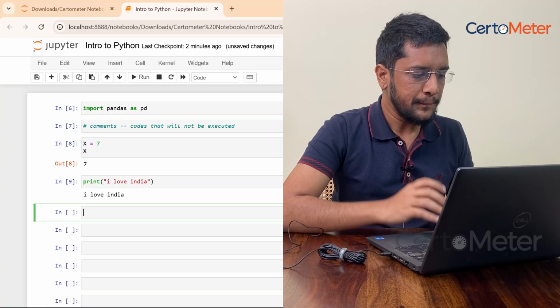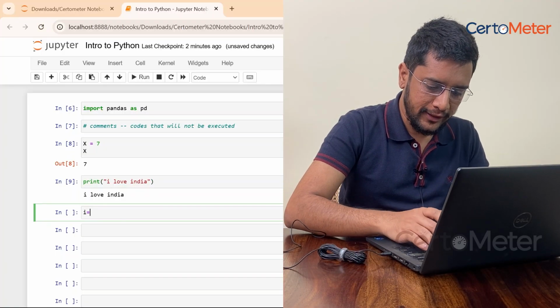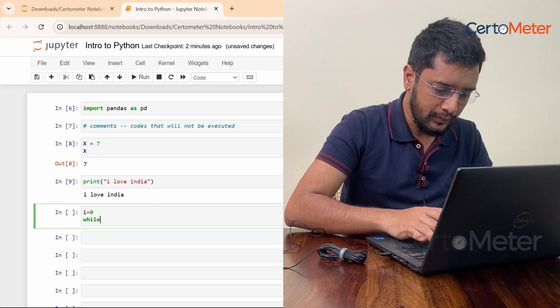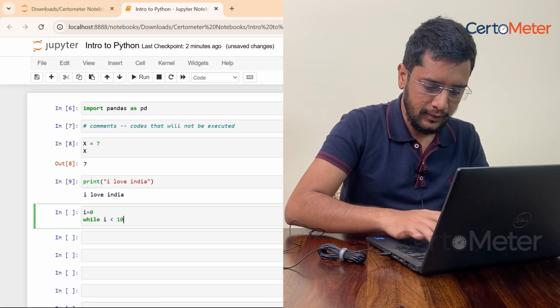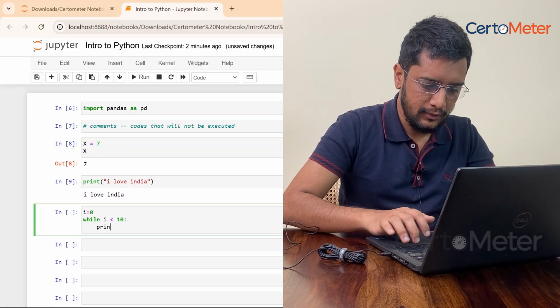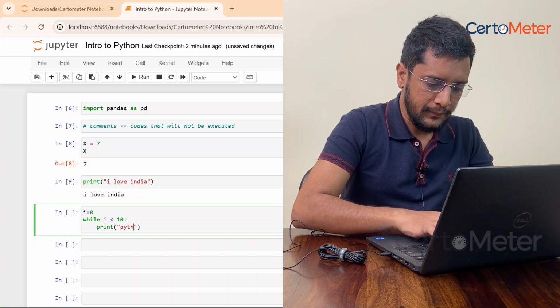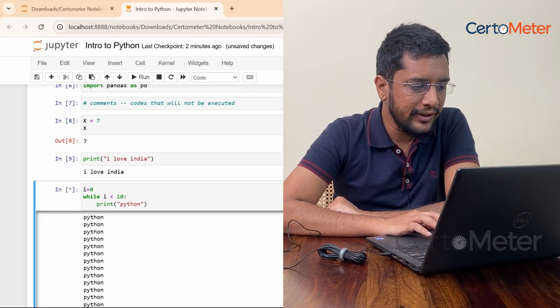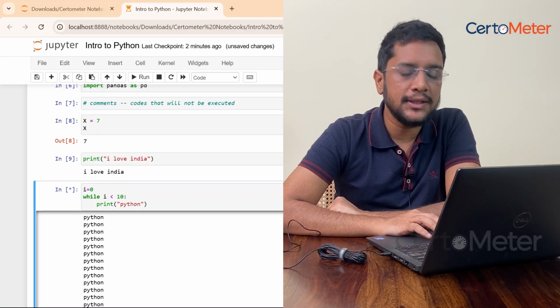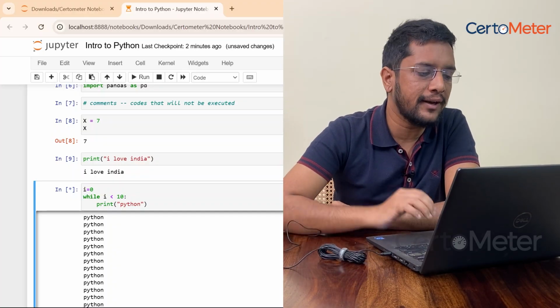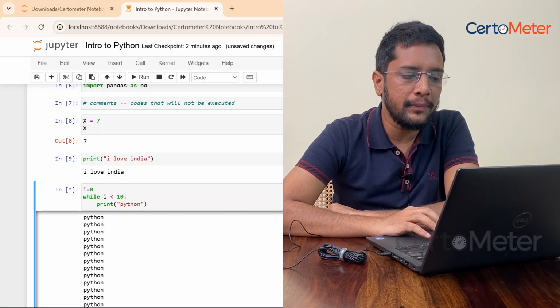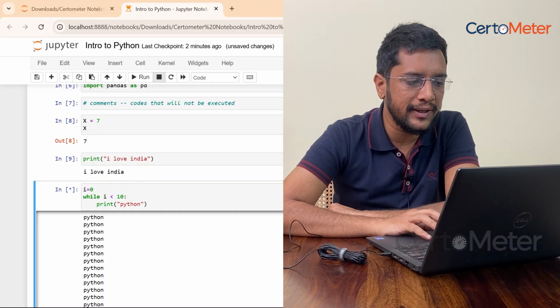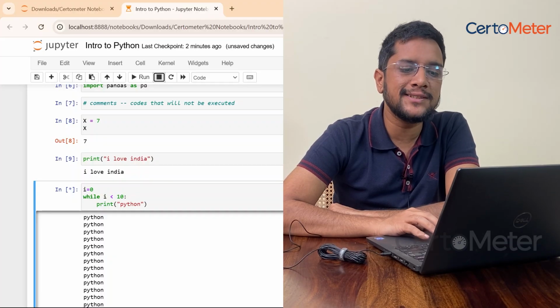Now let's suppose I want to write a particular block of code. How will I know that code is running? So if you see here, whenever this asterisk symbol comes, it means that your code is running right now. If you want to stop running this particular code, you can press this square and your code will stop running.